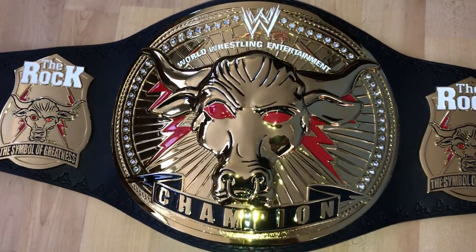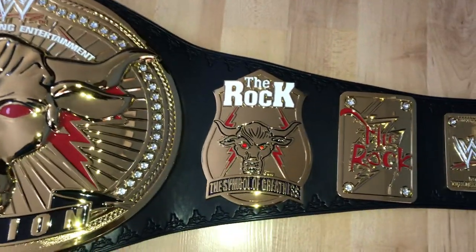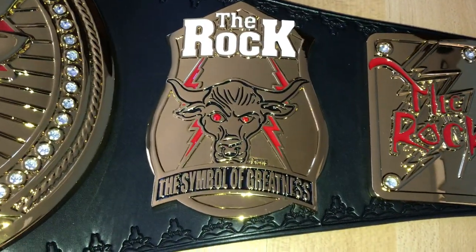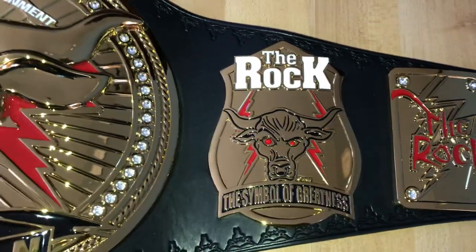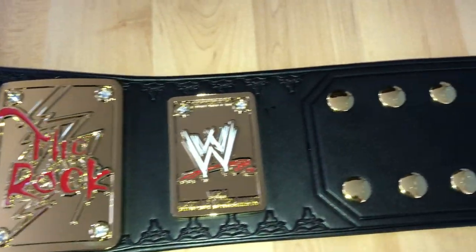So during shipping, it must have took a little bump or something around here, because if you notice, right around there, the symbol of greatness, just a little tiny bit of paint is off. It is a little messed up, but you can barely notice it. Other than that, very pleased with this piece.